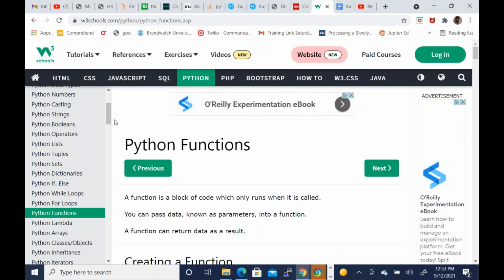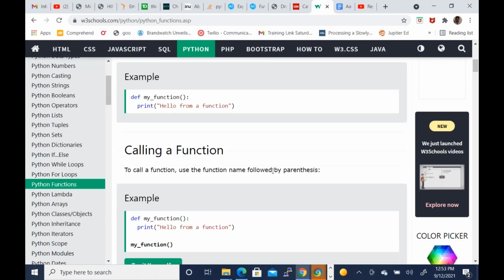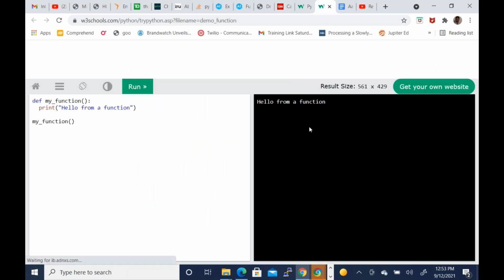Okay, any questions? We covered quite a bit. I know people can take 2-3 months to learn it, but we covered it in 2-3 hours. All you need to do is practice the basic concepts. If you are clear on them, the rest is all practice. Use W3Schools. I like this. It goes step by step. You can try out everything here. Try it yourself. It will run it and show it to you as well.